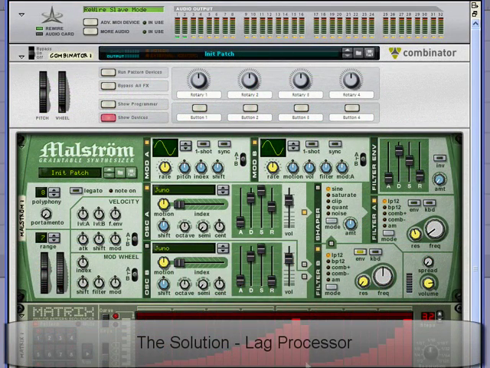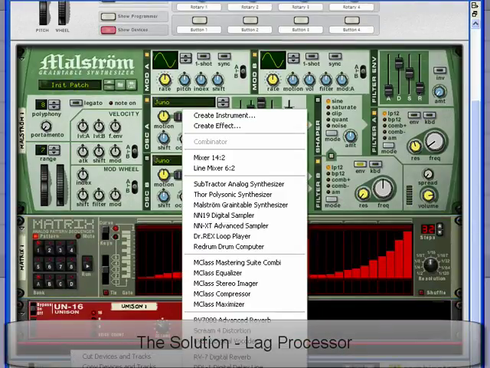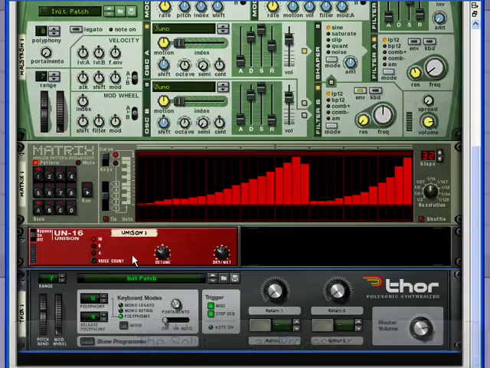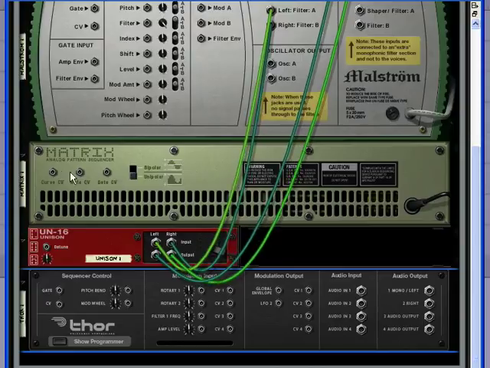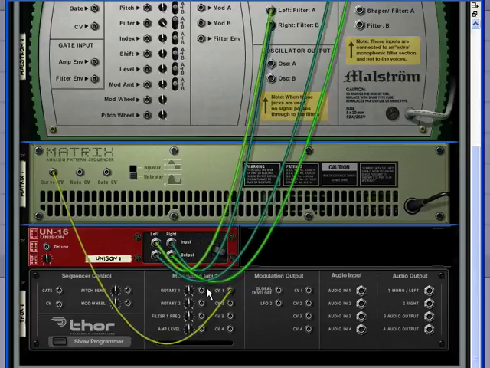So the first thing we need to do is create a Thor in order to process the CV signals for us. So we'll create the Thor, and we'll take the matrix curve CV and send it through the first modulation input on Thor.